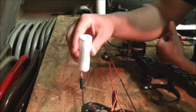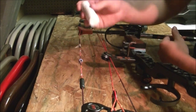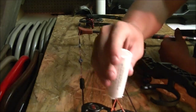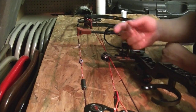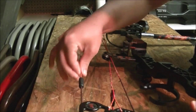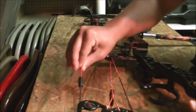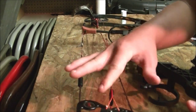So the first thing I do is just put a little bit on everywhere. I'm not going to put as much as I usually would because my strings don't really need it — even on the cords, I usually do the cords too. After I've got all the wax on the string, I just get my fingers and go up and down the string. You'll be able to tell when it warms up because it will warm your fingers up, and that wax will just disappear right into the string. You won't even know it's there. It should feel a little bit waxy on the outside, but that just means the wax is doing what it's supposed to do.